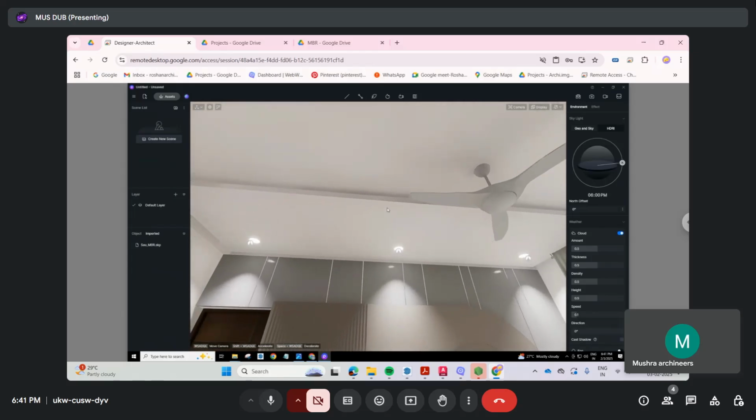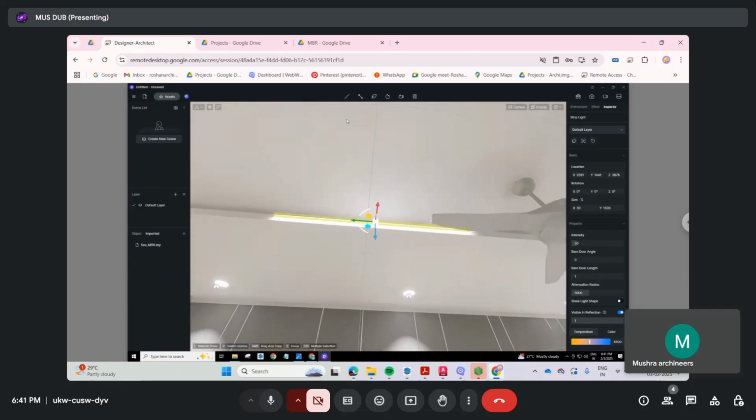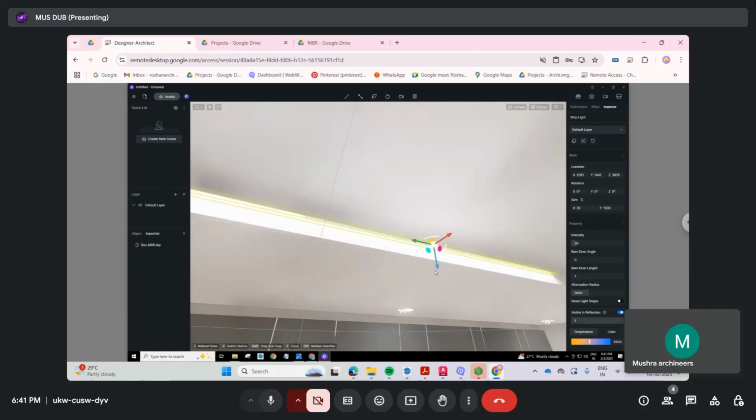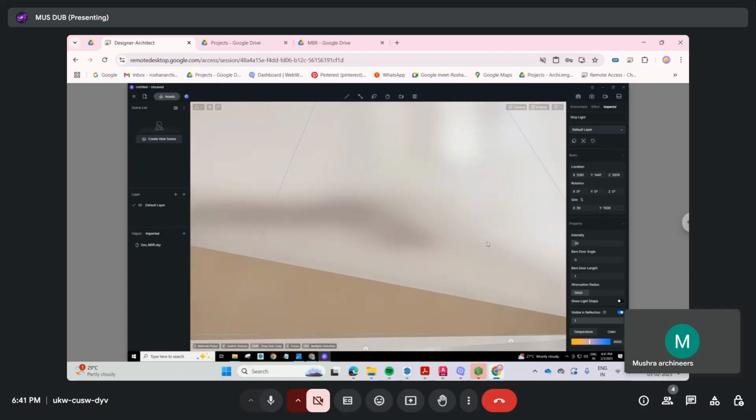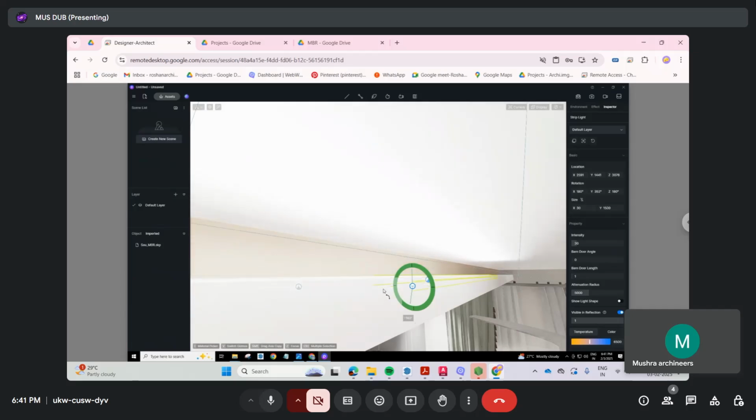So here comes the core light. Here again, you can find strip light, and we can move the angle upward and place it.